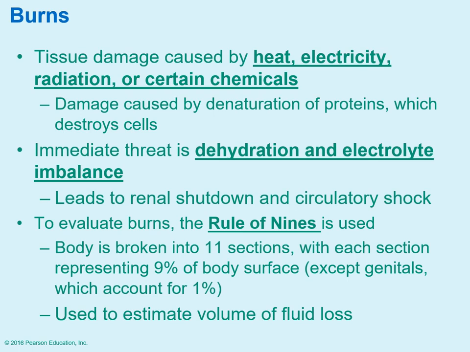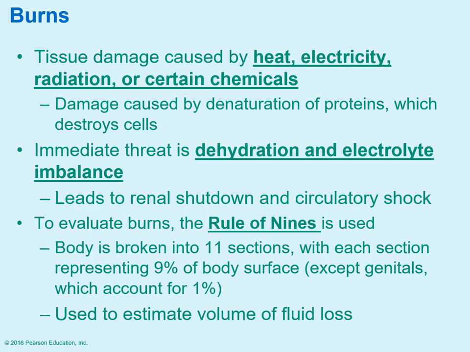Burns. This is tissue damage. It can be caused by heat, by electricity, an electrical burn, radiation, or certain chemicals. The first immediate threat, depending on the severity of the burns, is that the individual becomes dehydrated and gets an imbalance of electrolytes. An imbalance of electrolytes can lead the individual to go into shock and have kidney failure or shutdown.